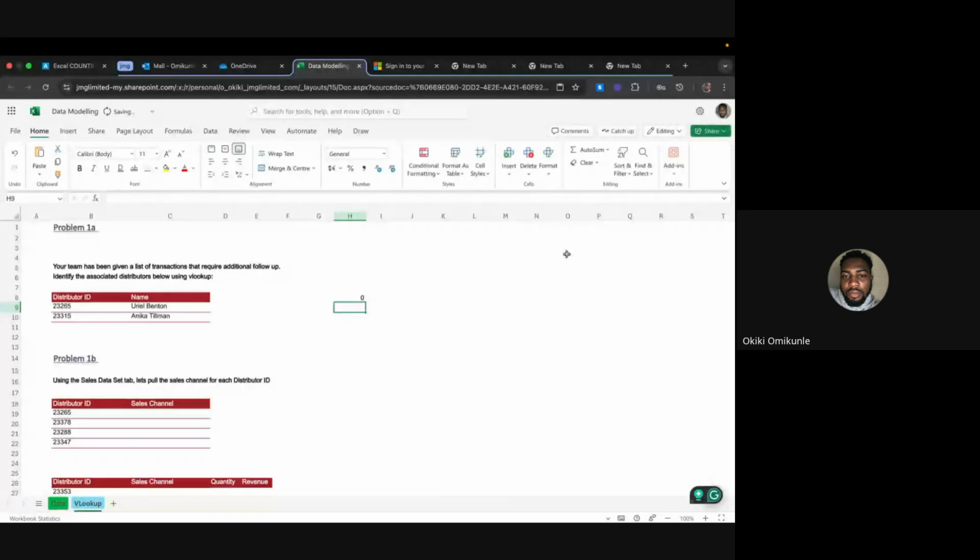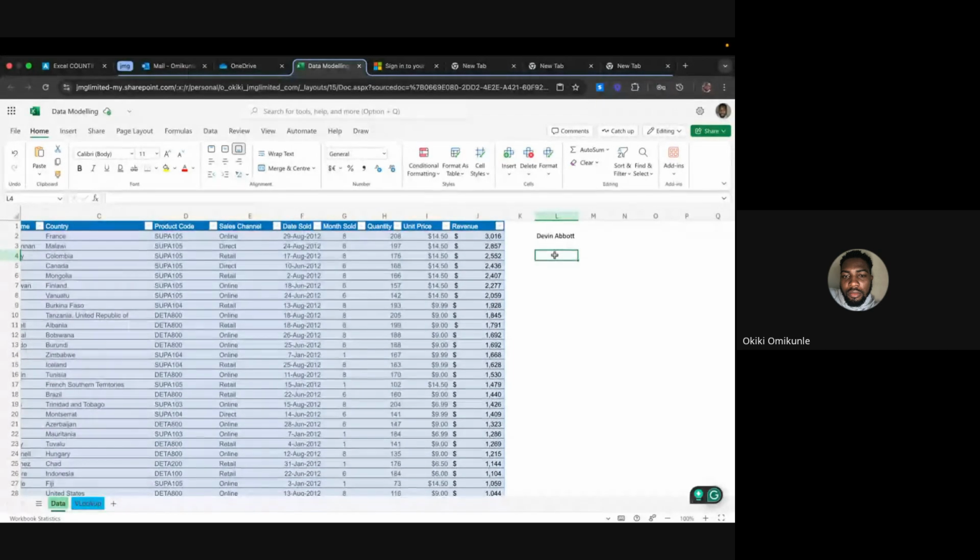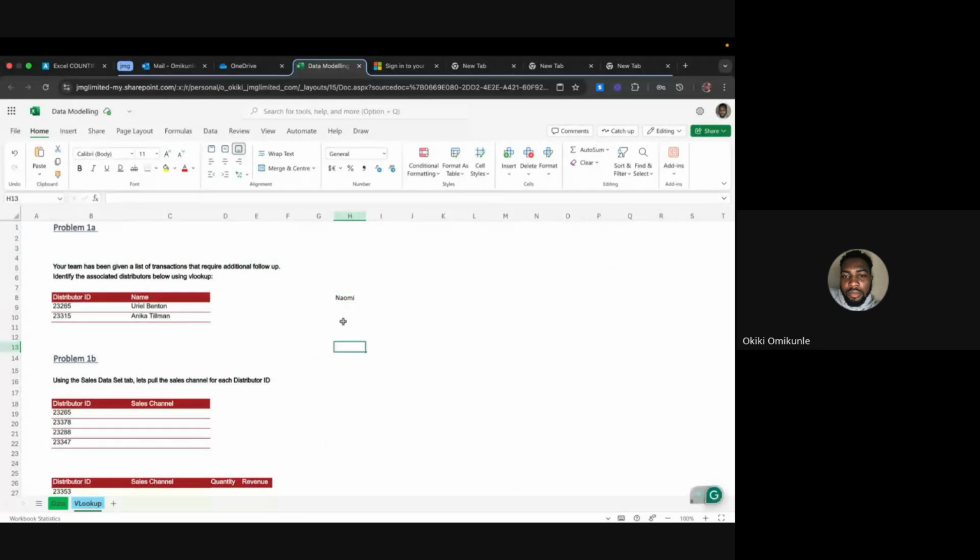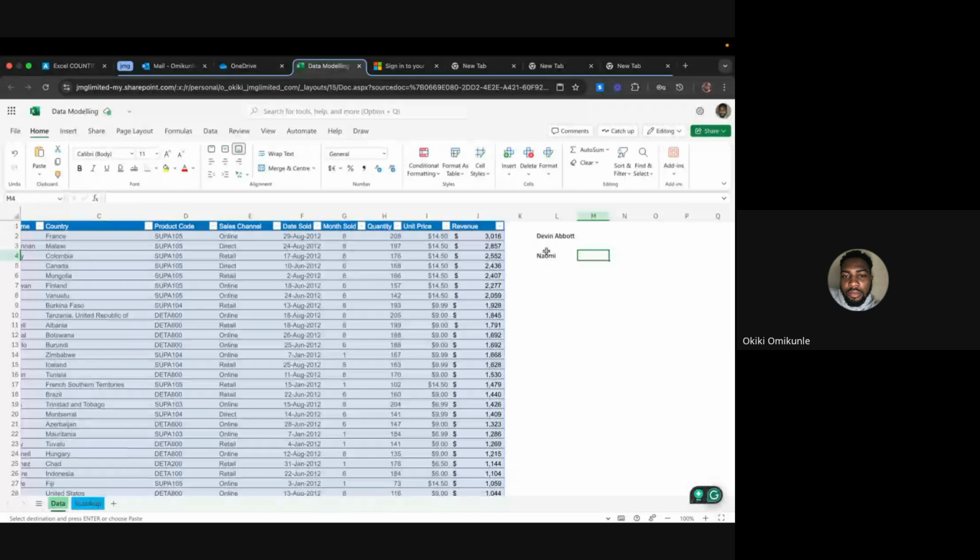If I press enter, this will be 0. This is 0 because now if I change something, let's say I had Naomi here, because that's the name I saw last on the chat, Naomi is going to show here. So I'm referencing from a different sheet. I hope we get that. That is the logic behind what is happening here. If you are lost, that is just a simple explanation. So I'll do this again. I think I'll bring this to the other sheets so that we won't be too lost.